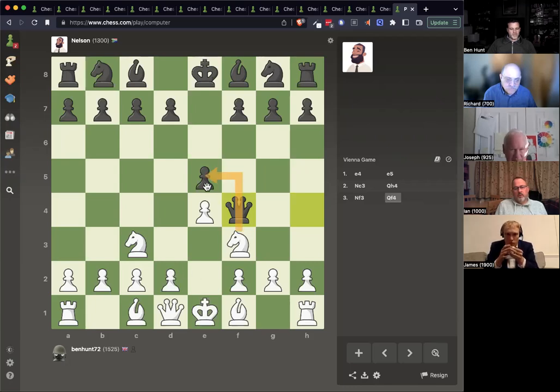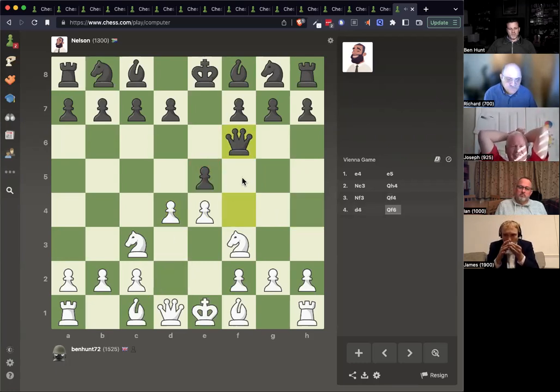Because we've got one attacker on this pawn right now, yeah? Nelson has got one defender. Now, if we play pawn to D4, lo and behold, we have two attackers on this pawn, and we're hitting the queen. Yes, D4. He can't save the pawn now. And that, boys and girls, is why we don't bring our stupid queen out into the board. Leave her at home.